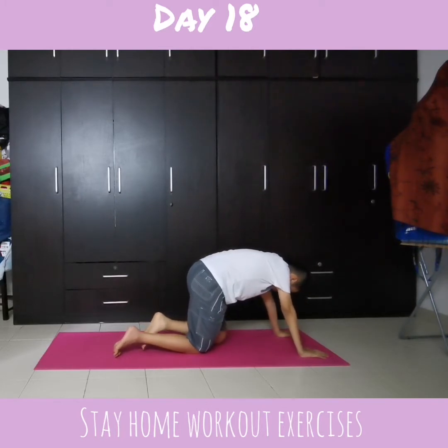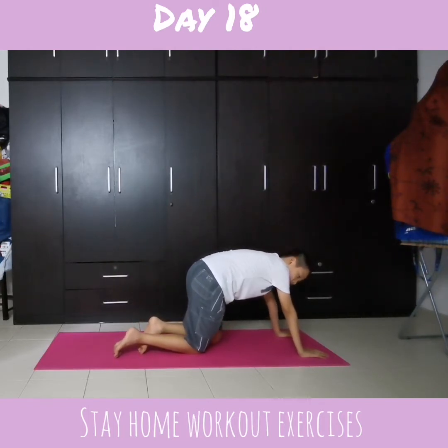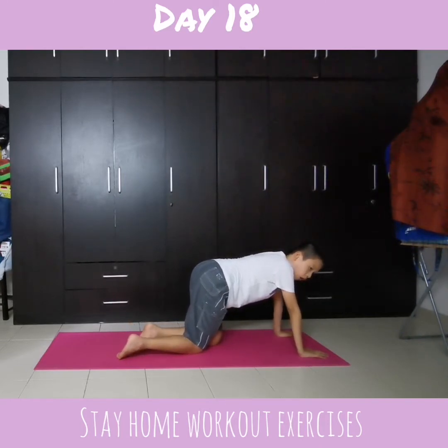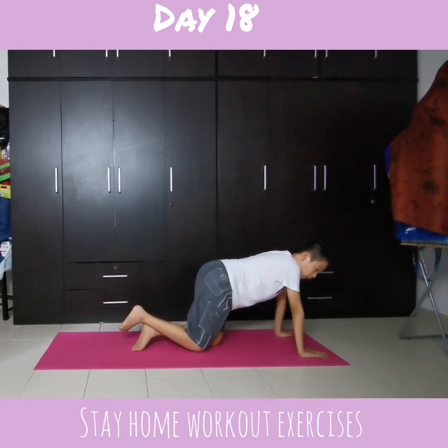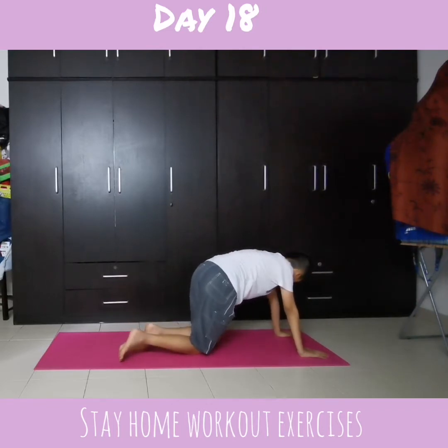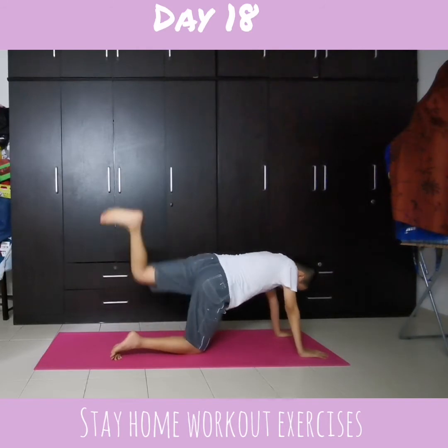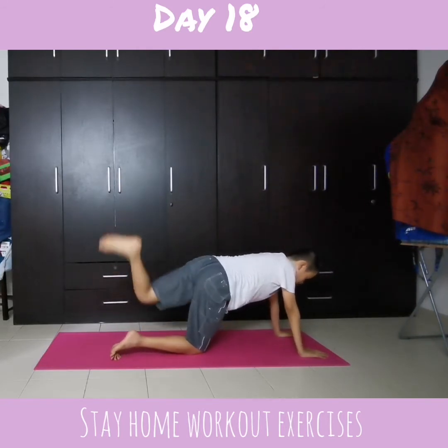But please don't pull your legs down first. After you kick, you don't pull down your leg first because we haven't reached the 10 counts here. This is an easy step, just level 1. Level 2, which is part 2, is a jumping version of the donkey kicks, which I will mention tomorrow. So it's quite easy, something like this. As you can see, my legs didn't touch the mat.